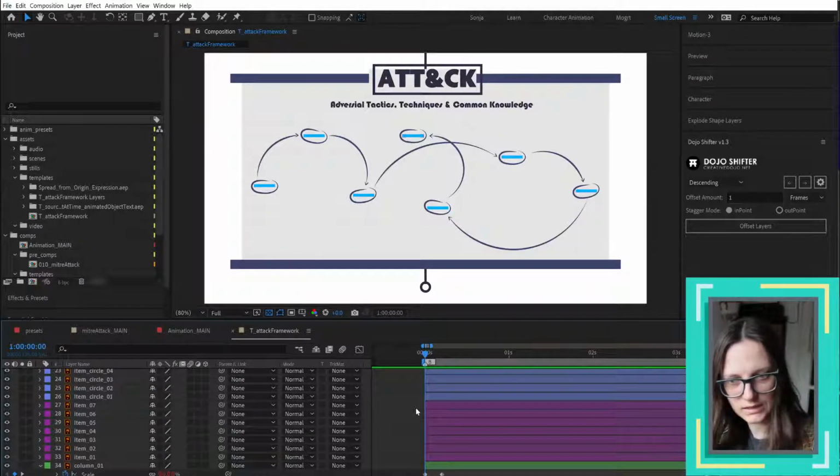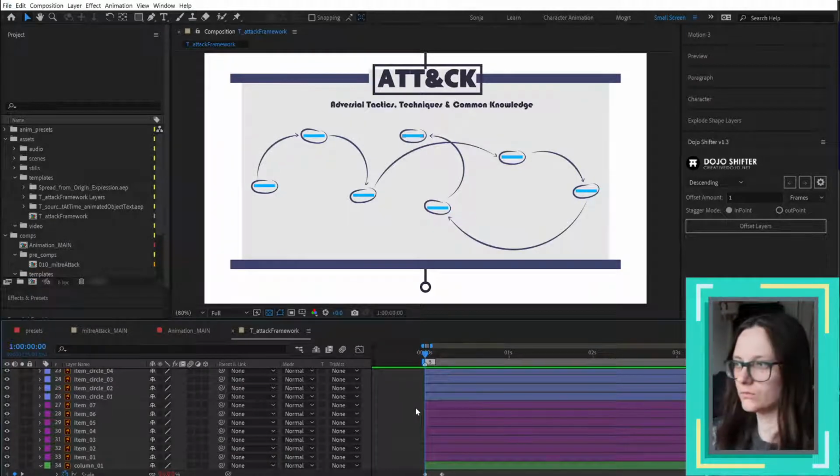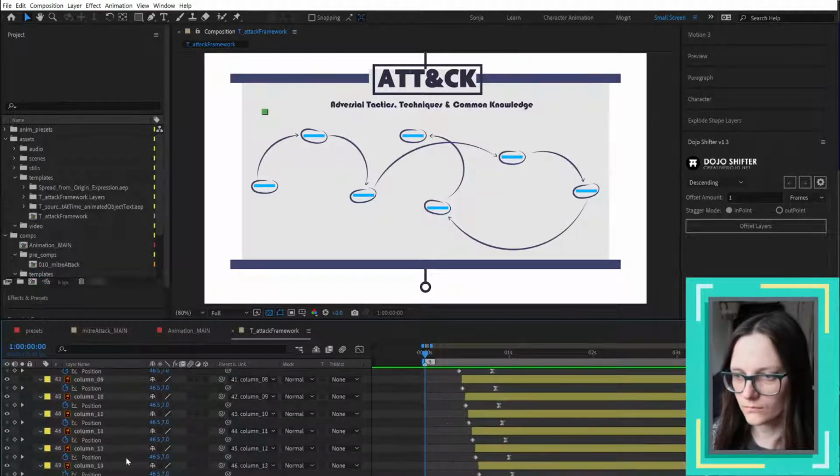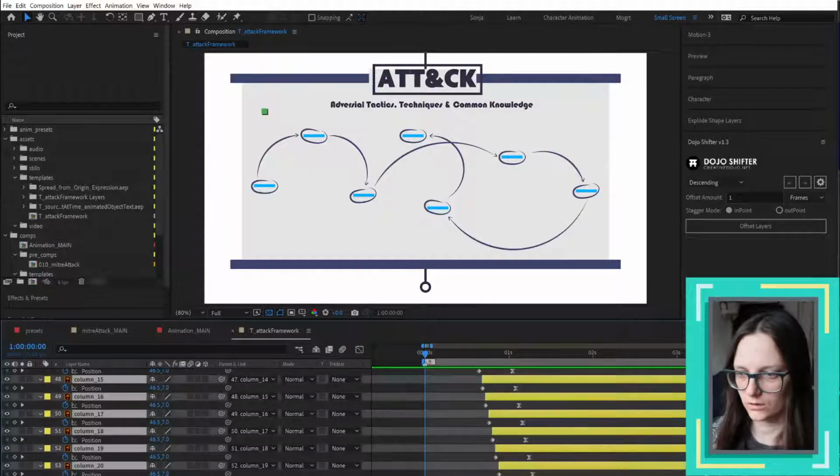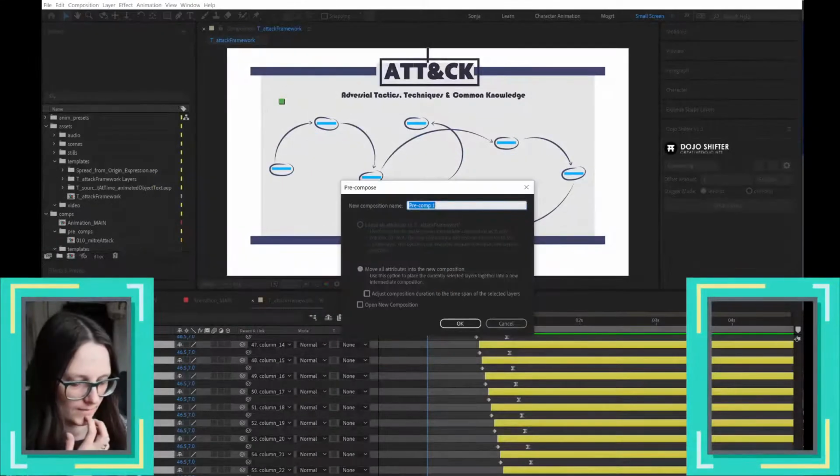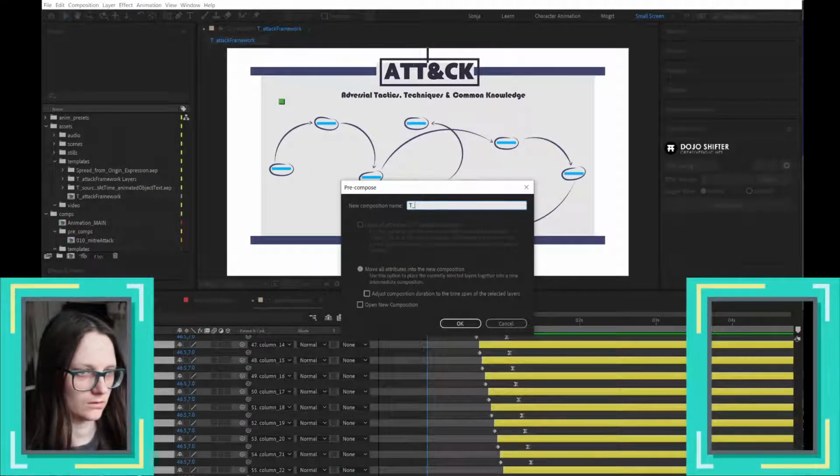Okay, and I think this column should be its own composition. Attack framework column.